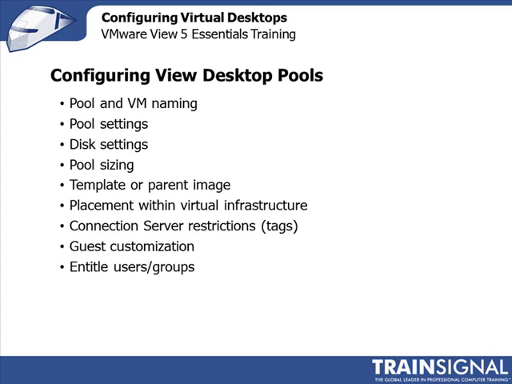And then the final section that I need to handle is entitling users and groups to a particular View desktop pool. Ideally I want to be using groups and staying away from individual users, but for smaller environments that might be okay. But as you start to scale, you're really going to want to create groups of users based on the particular pools that you're having them connect into, and then just control access through those groups.